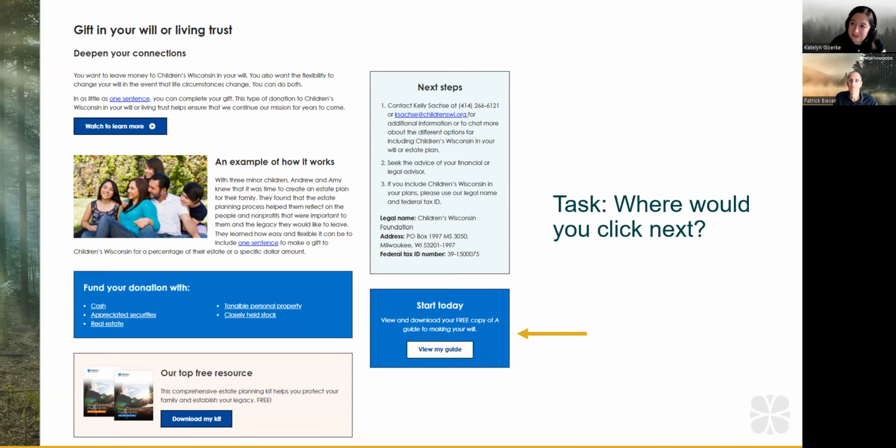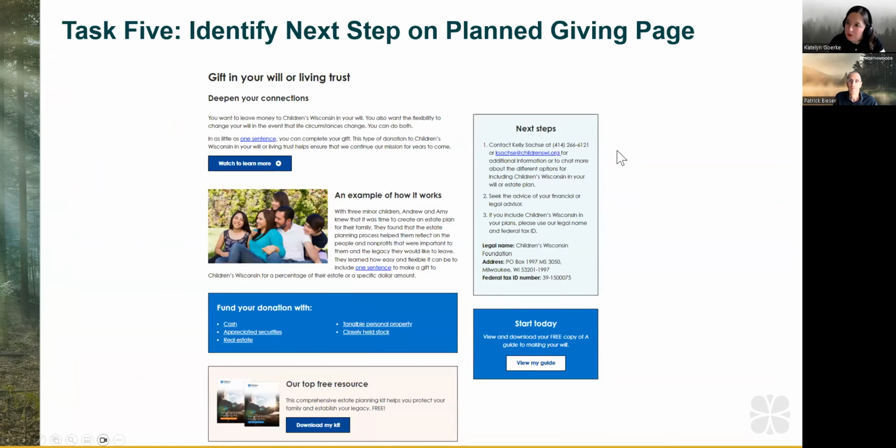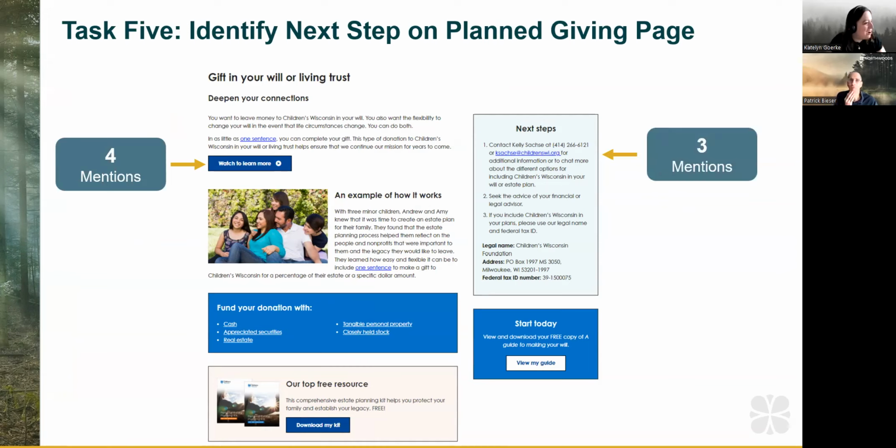We brought people to this page as part of our user test, and we said, okay, you read through this page. Where would you click to learn more? What would be the next thing that you did? Now, sometimes they mentioned more than one thing. So this was 5 users, but it's not going to add up to 5. But most of them said they'd click the watch to learn more, which makes a lot of sense. It's sort of the main call to action, the first one they see. So it's in the flow of where their eyes might scan. It's the first call to action on the page.